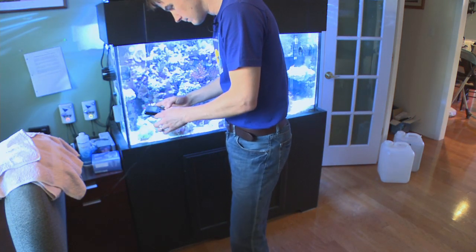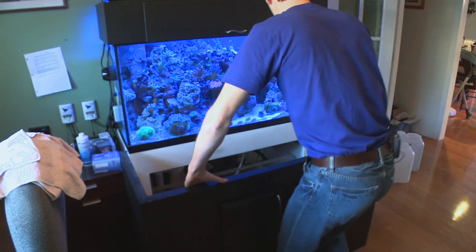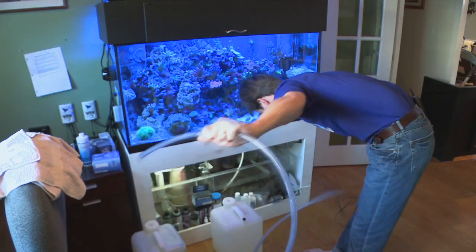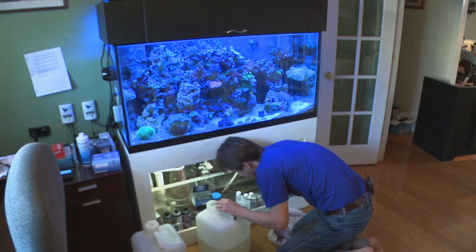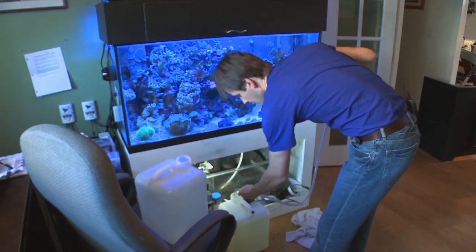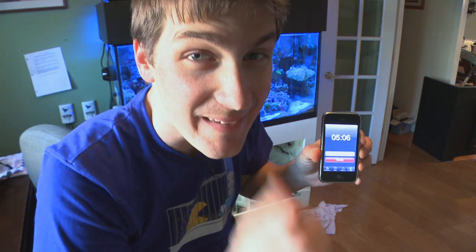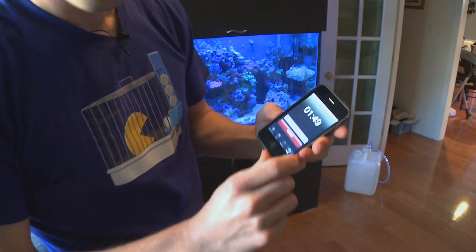I'm using my Apex controller to set up my fail-safes — it'll turn off the metal halide lights so my tank doesn't get too hot, and turn off my heater so it can't overheat while exposed to air and out of water. I use a small powerhead to pull the water out of my tank. One thing you don't want to do is siphon through your sand every time — your sand is meant to stay put, so leave it where it is and don't disturb it. Always make sure you have plenty of towels around because you're probably going to make a mess. Almost two minutes to spare!